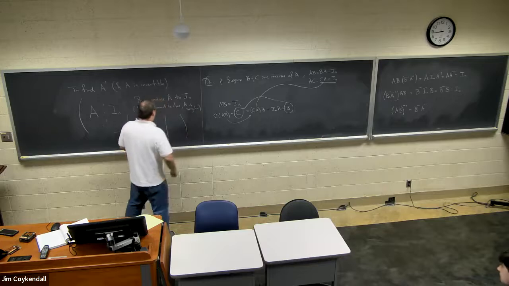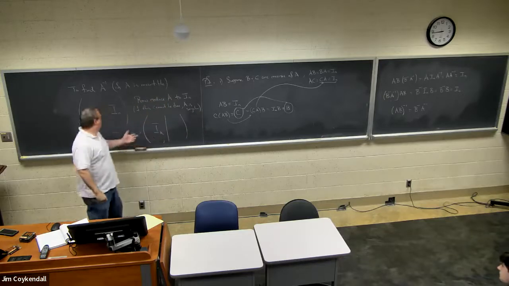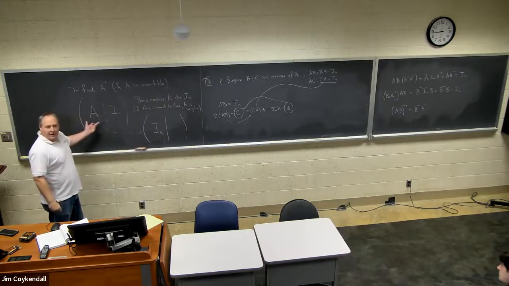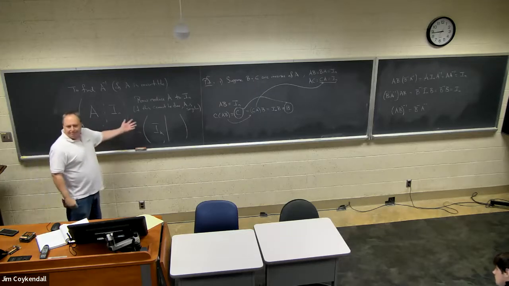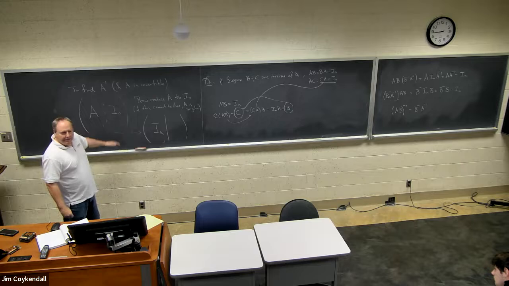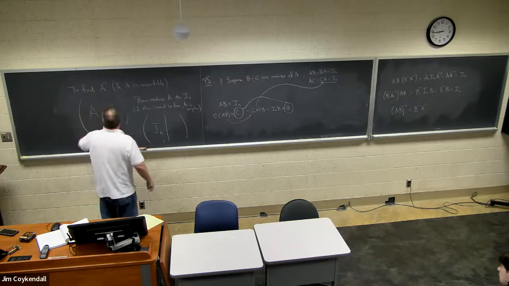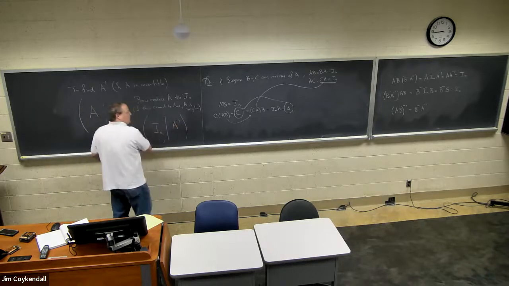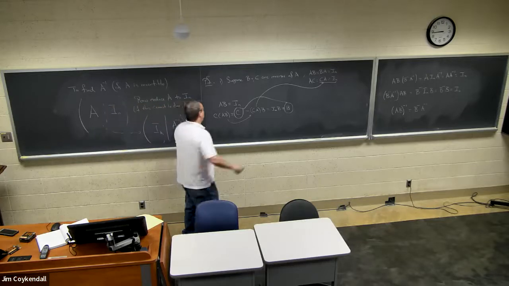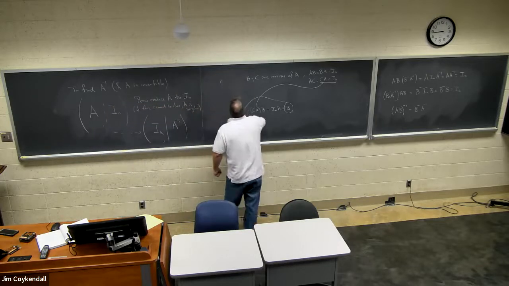So if you start this process and you realize after a few steps that there's not enough pivots, or that you can't reduce this to the identity matrix, then it's singular. It can't be done. There's no inverse. But once you do this, if you do the same operations here, you get A inverse. This is a fairly simple process. And so let's do an example.